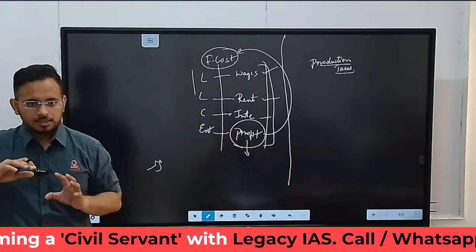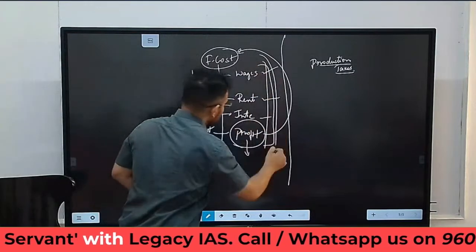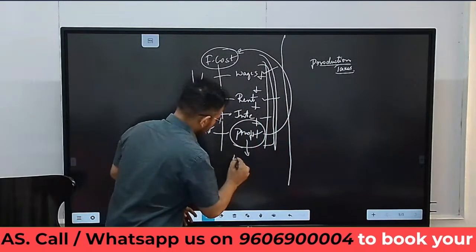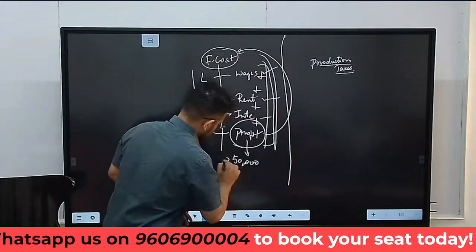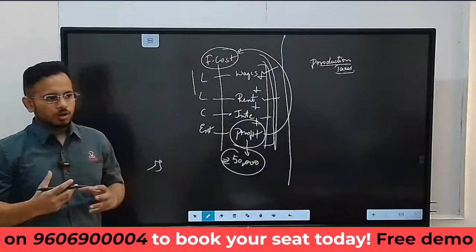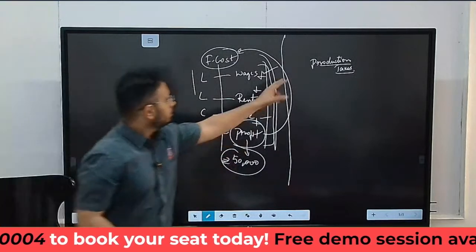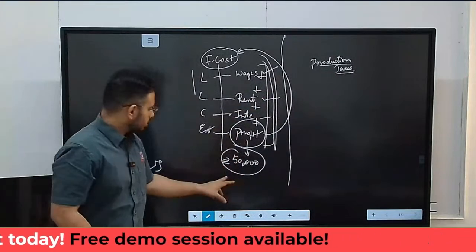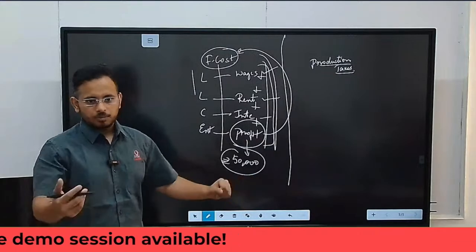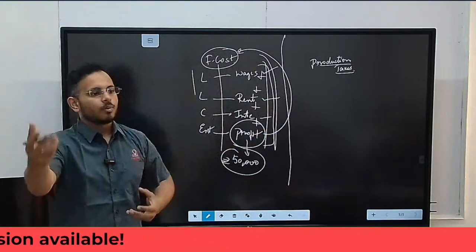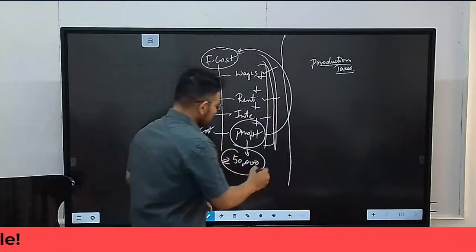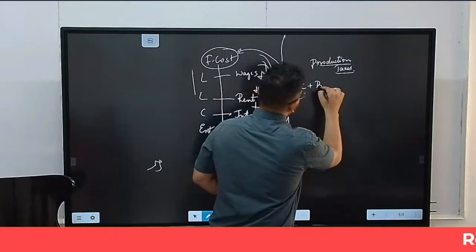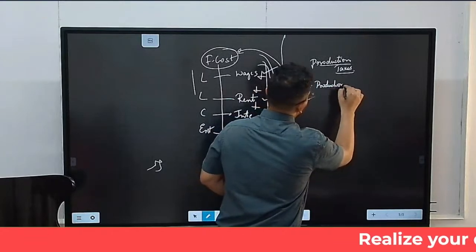Correct? Yes. So for example, let's take, after adding all these factors of production, the cost of the product is somewhere around 50,000 rupees. This is the cost of the product. Correct? And even this production tax you are paying to the government. Should you add this production tax or minus this production tax from the factor cost? Add, because that is also a thing that is going away from the firm. Okay, you will have to add. So 50,000, that is factor cost, plus production taxes.